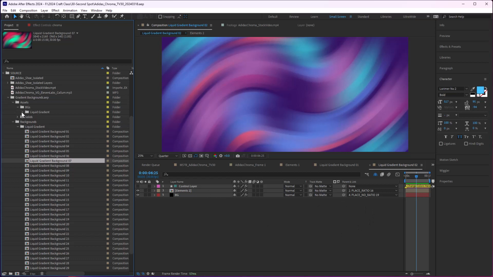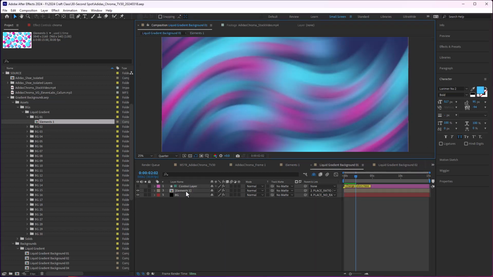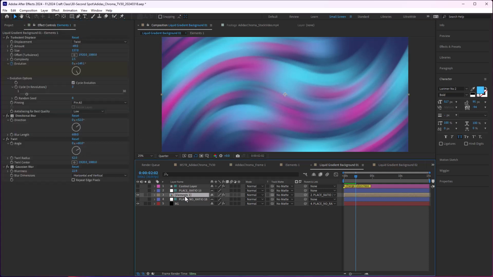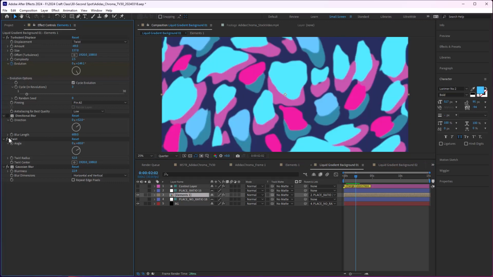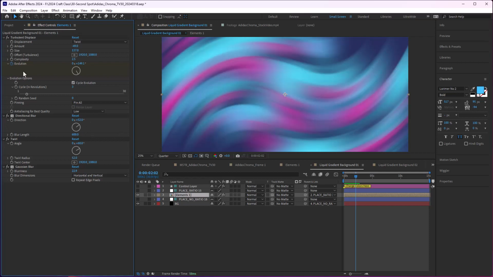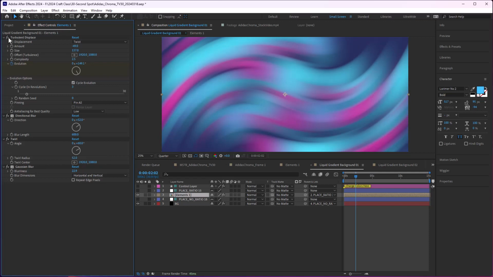They basically started with a background like this, and they added, and again we can use the tab button right here to go see where this lives inside of. So this is elements 1 right here, but there's also a bunch of different effects being added. If we go into the effect controls, we can see what they did here. They added a turbulent displace, directional blur, twirl, and Gaussian blur. And that's how they ended up making this effect. So it's kind of cool to see what can be done with After Effects. So here we are with the original, and just adding these different effects creates that nice smooth gradient.